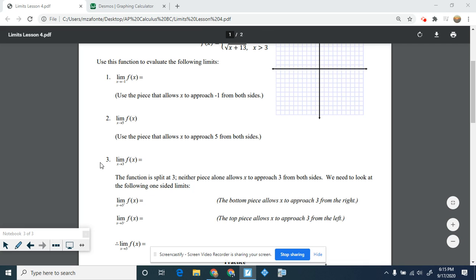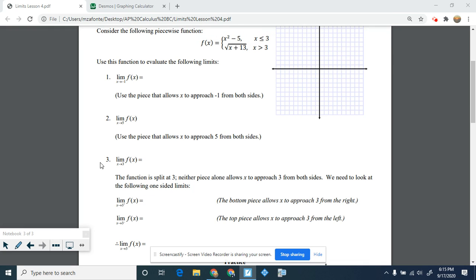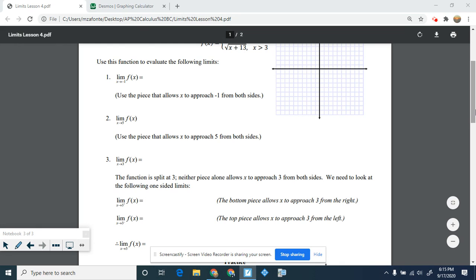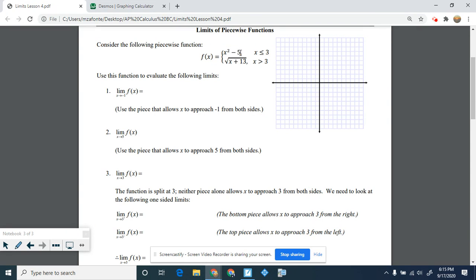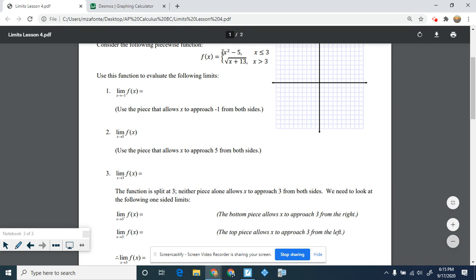Yo, welcome back. All right, we are going to look at limits of piecewise functions. So first off, hopefully we remember all a piecewise function is a function made up of different pieces, right? So if I take a look at this function here, f of x, there are two pieces in this particular function. The top piece, x squared minus 5, is a polynomial, but the way it works is you only plug into this if your input is less than or equal to 3, because if your input is greater than 3, then you're going to get the output by plugging into that radical function.